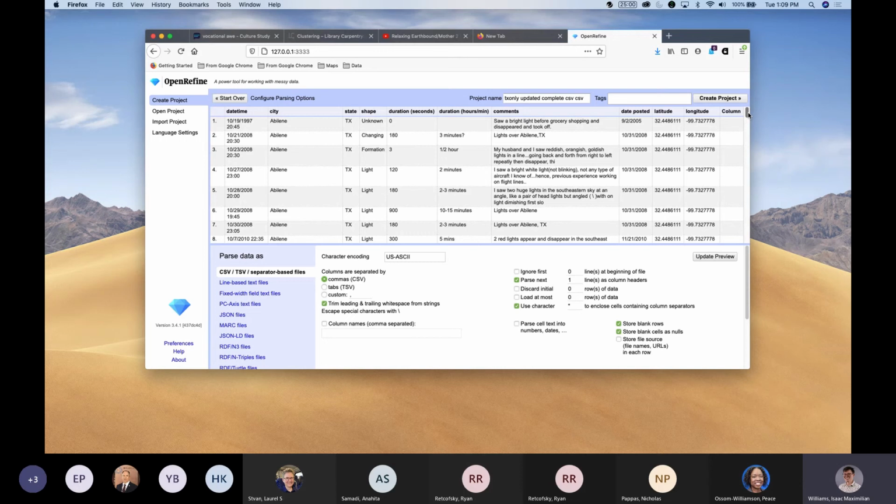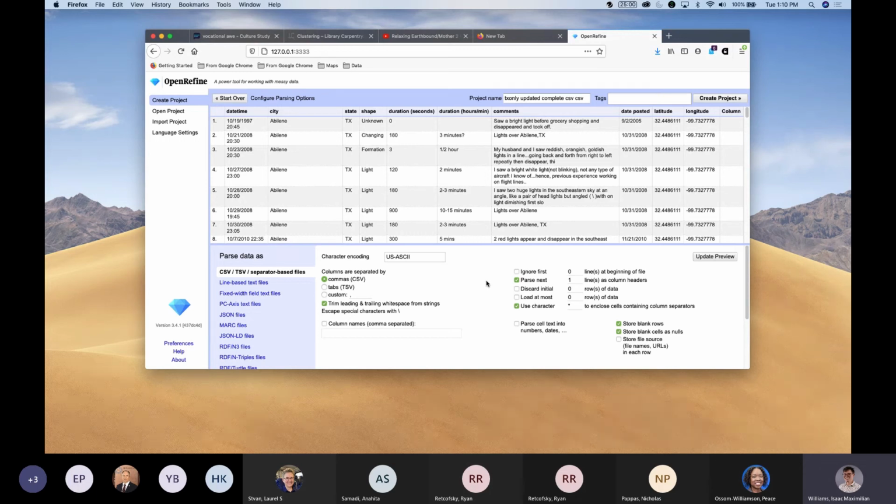It comes from a data set that is a collection of UFO sightings from all across the country, but I narrowed the scope so that it only includes sightings that happened in Texas, just to make the data set a little bit smaller and more relevant. So let's go ahead and get you started with the basic dashboard here. This is the opening screen that you'll get once you upload your data. And it's a place where you can make sure that your data was uploaded correctly.